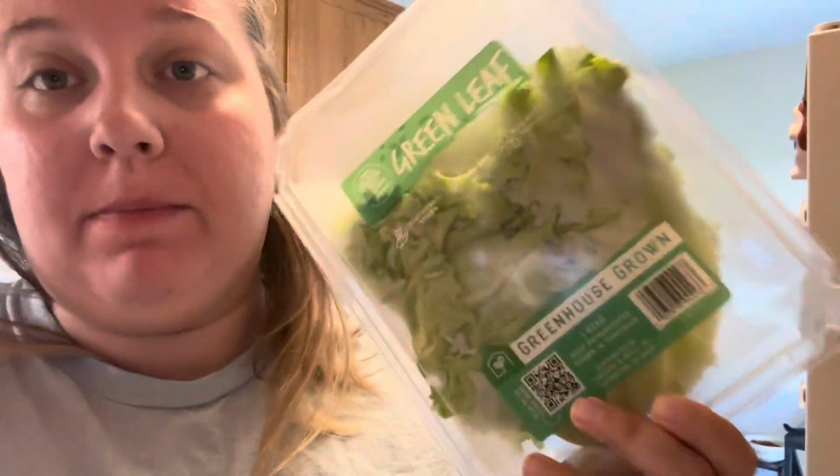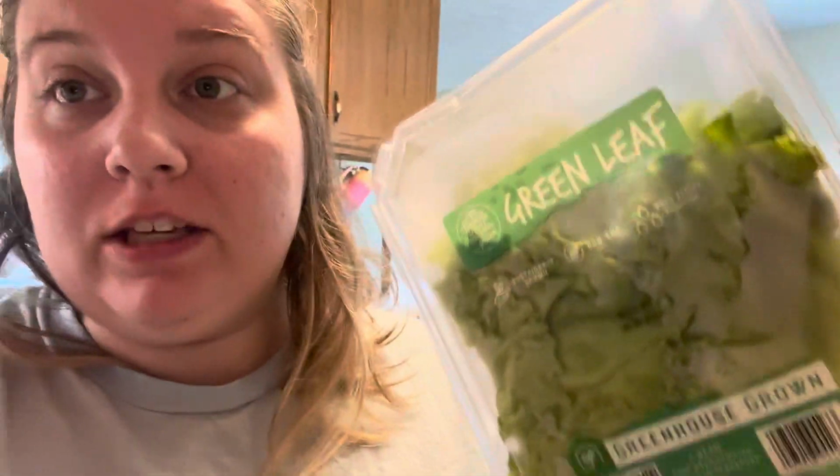Okay, so this is the lettuce that I'm using. It's green leaf lettuce, greenhouse grown. It doesn't say what kind it is, it just says green leaf lettuce. Best to use for this is Boston Bib, but this stuff is big and leafy, so it works really well for the lettuce wraps.